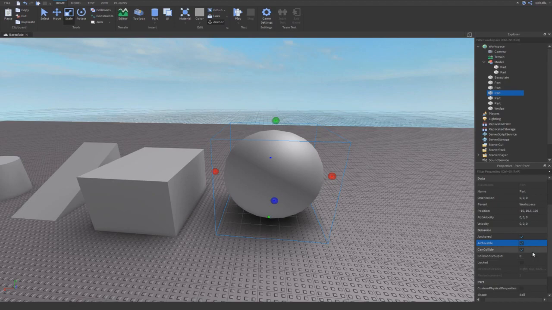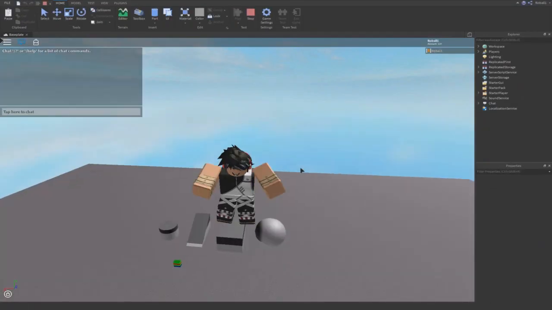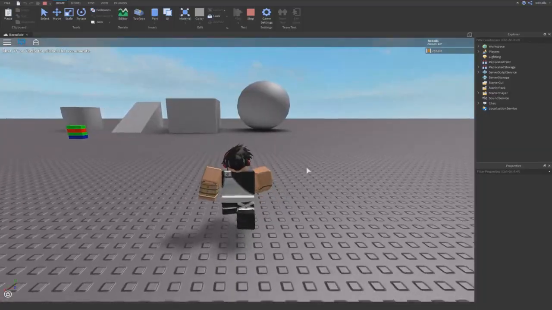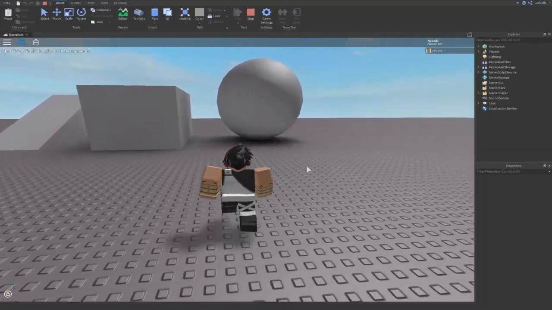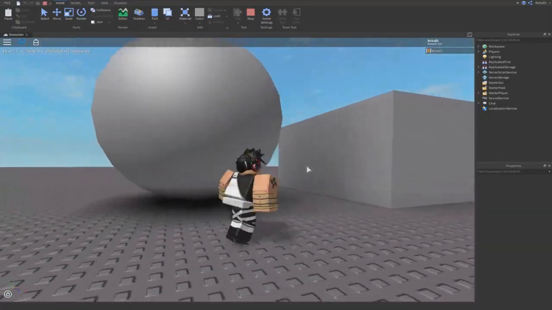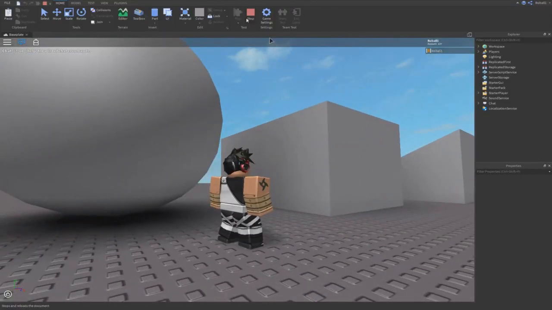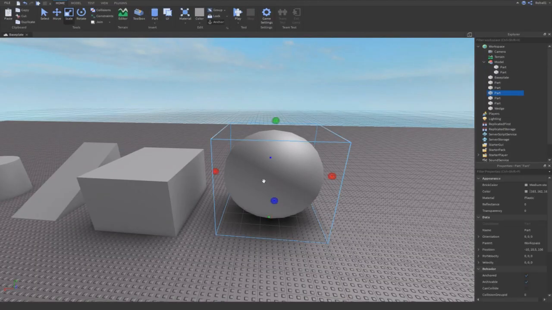Now CanCollide is another option you should select too. CanCollide's pretty cool. So if I just select that and make that unchecked as a box, I can go ahead and go to my sphere. So I made it so I can collide with it or I can't collide with it. Notice how I go through the object right here. I go through it, which is pretty cool, honestly. I can walk through this object because I unchecked CanCollide. So we're going to click stop and select the final option.